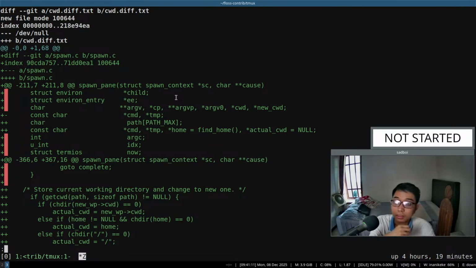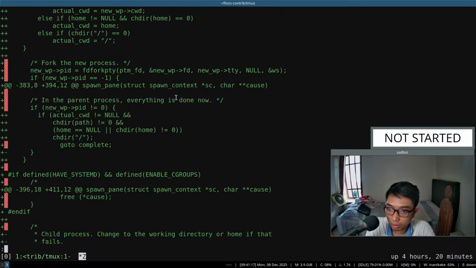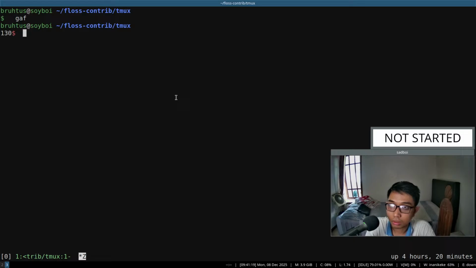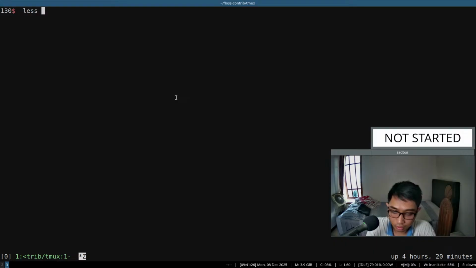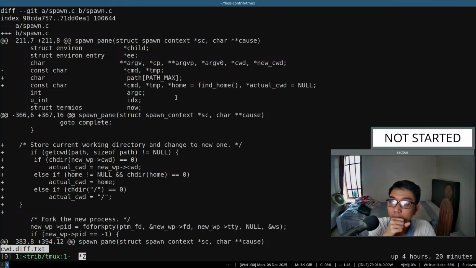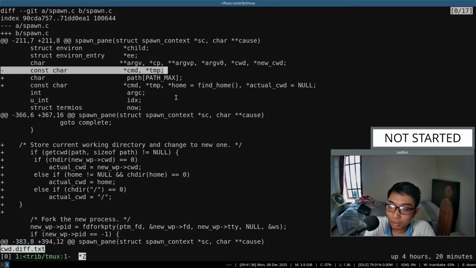Against spawn. Oh, wait, you know what? Let's use less instead. Okay. Const.